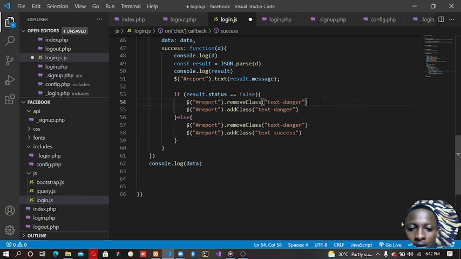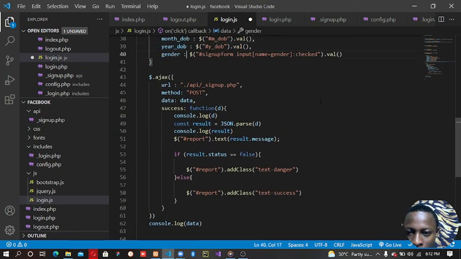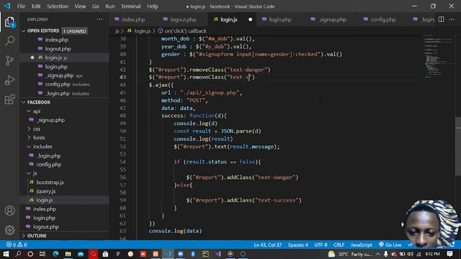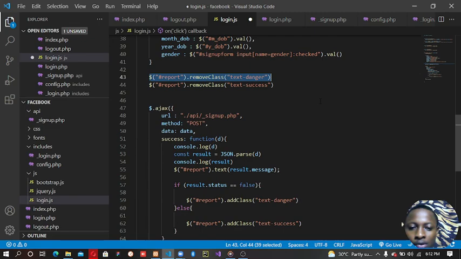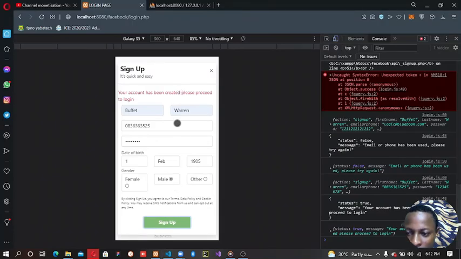Then here, let's come here and just say remove both the danger and the success class. So these two are Bootstrap classes. When you're using Bootstrap, you have access to all the functions.